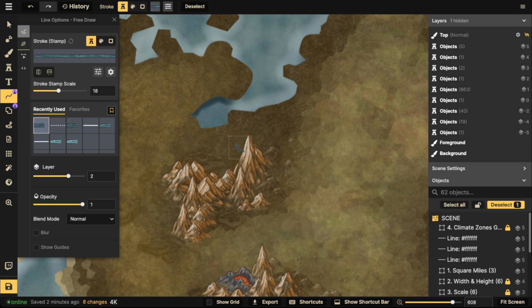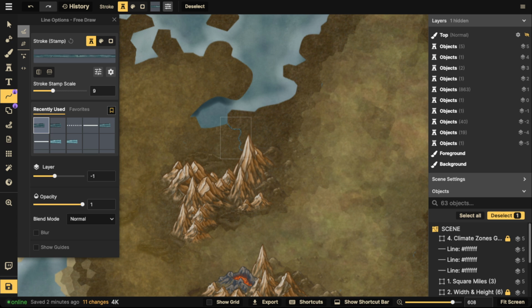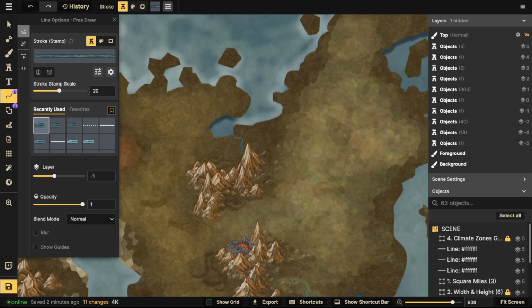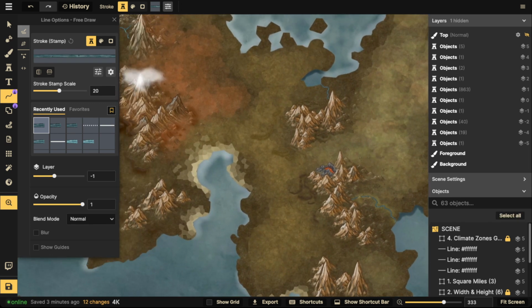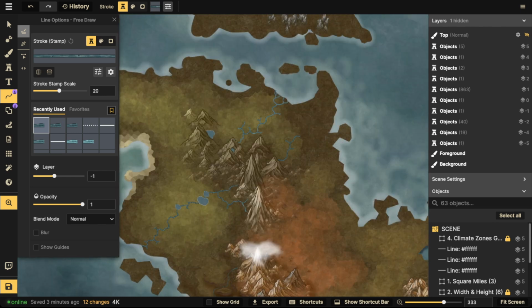Oopsie, wrong one, my bad. There we go. Okay. All right, there we go. Oops, I think it's on the wrong layer. We have to push it down a layer. There we go. I can see a little bit too big there. Let's just change this up to make it a little bit bigger so I can see it more. There we go, much better. Oh, I like that location too. That's a good one.